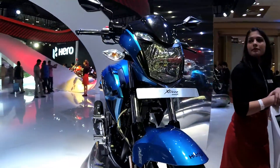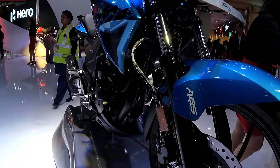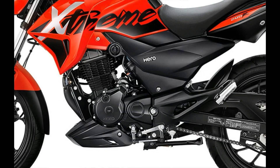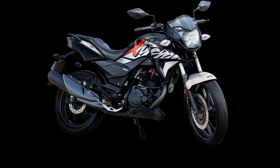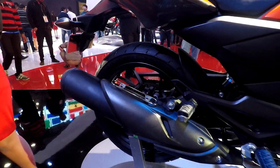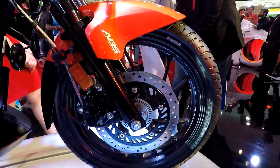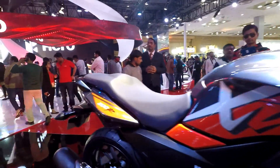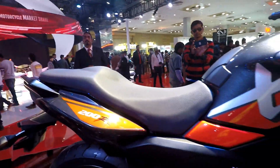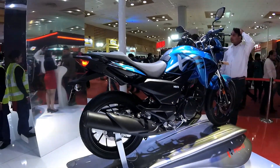The Xtreme 200 does enjoy a weight advantage, and if the engine has been tuned well the bike would end up being a fun-to-ride motorcycle with good low to mid-range torque. The Xtreme 200R also offers the shortest wheelbase among its rivals at 1338mm, which would make the bike easily flickable in city traffic and help it tackle corners more easily. However, the flip side is that high-speed stability might take a hit. With a seat height of 795mm, the Xtreme 200R should be comfortable for riders of all sizes up to 6 feet tall.